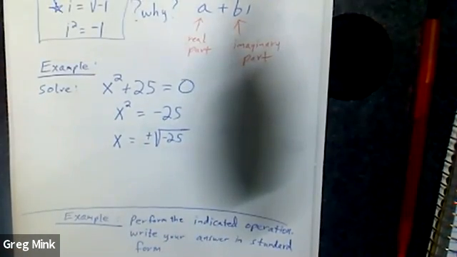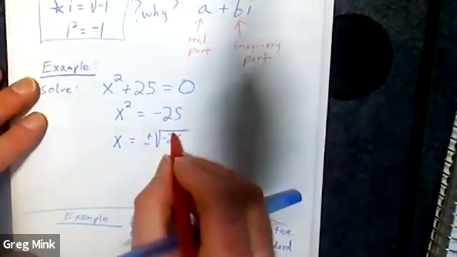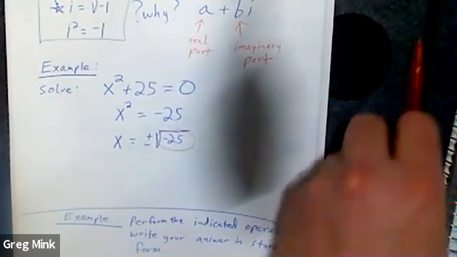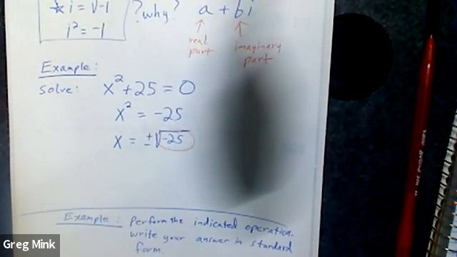Well, what does that mean? How do you do the square root of -25? Remember, square root asks what times itself is equal to the thing under the square root. Well, there is nothing times itself that equals -25. So they ran into problems when they were trying to solve equations like this.